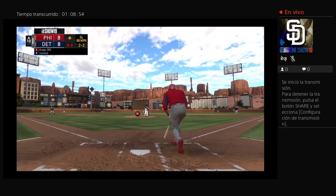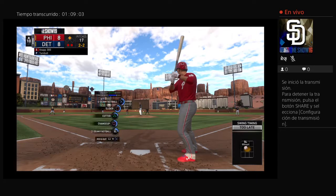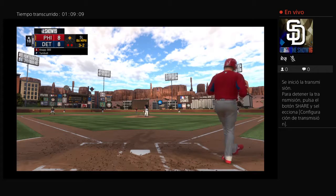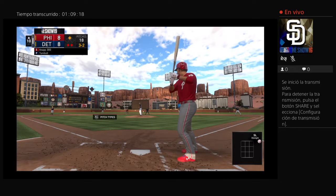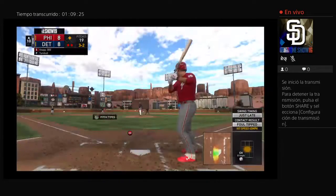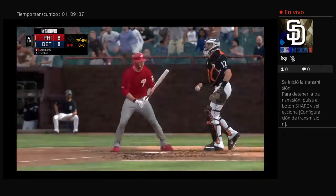Two balls and 2 strikes to the Phillies catcher. The 2-2. And he misses this one inside, and that'll run things full. 3-2. Now the 3-2 pitch. Had to sit back on the changeup, and he did a good job to get the bat on that one. And he strikes him out here for out number 3.